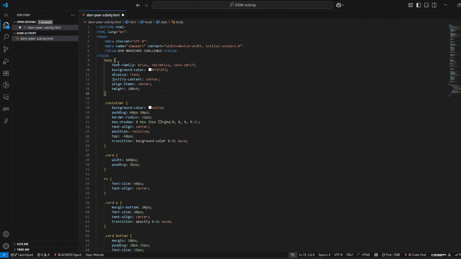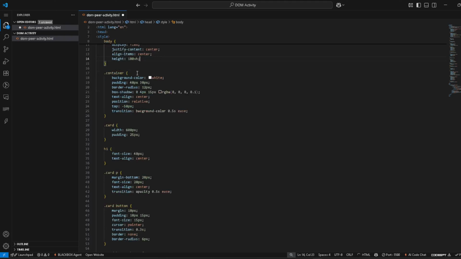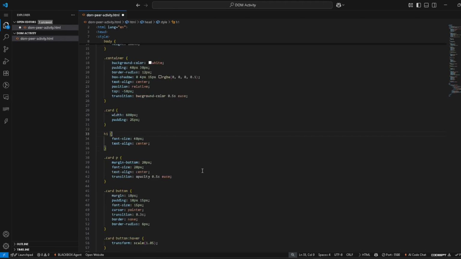So first, this one is called an element selector of the body. This one is a class container, a class selector. Class card, class selector. Heading 1, element selector. Class card P is a descendant selector.